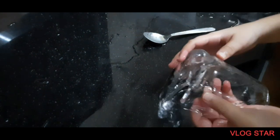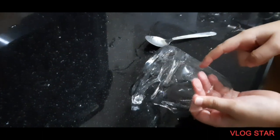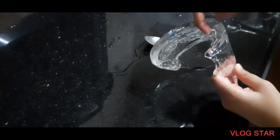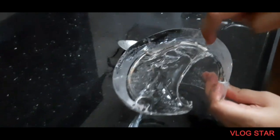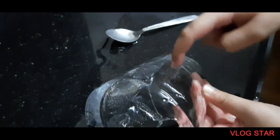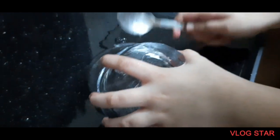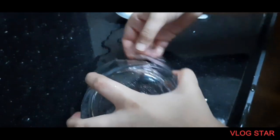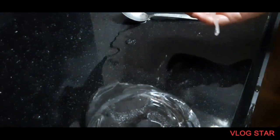Oh my goodness. Look at this. I hit it right here. It cracked it all the way till here. You guys see this crack? It came from here when I hit it here and then it went like that. Another hit. Yup. That's ice. Ooh, that's so cold. That's ice right there.